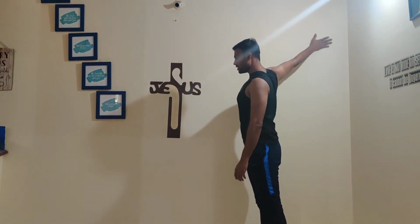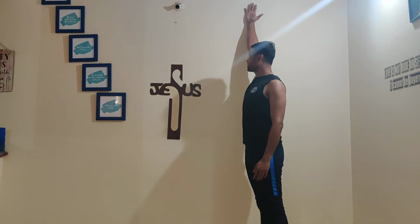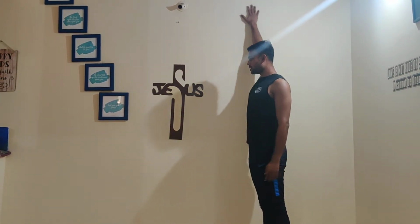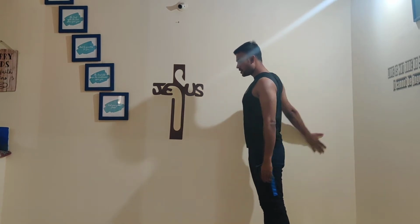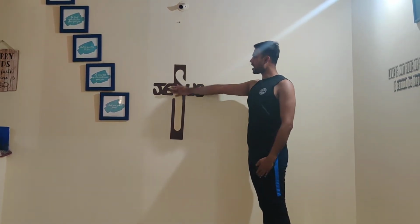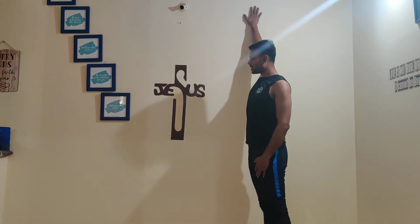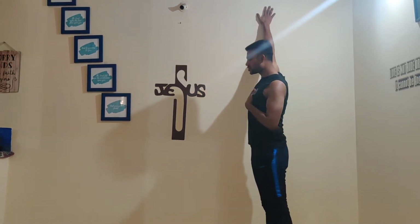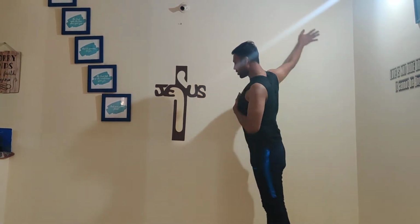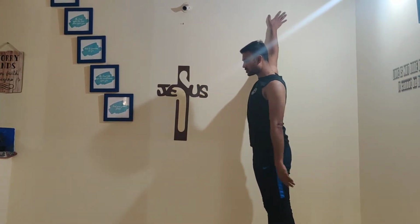Back again. Back of the palm as you reach overhead, and then back. Now the important point to keep in mind is, as you raise your arm up and take it behind, your body should not turn the other way, like this. So it's important to maintain it in a neutral position.